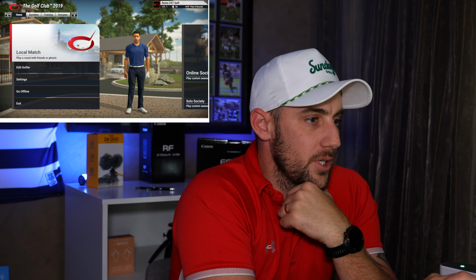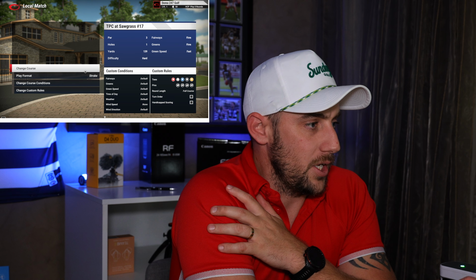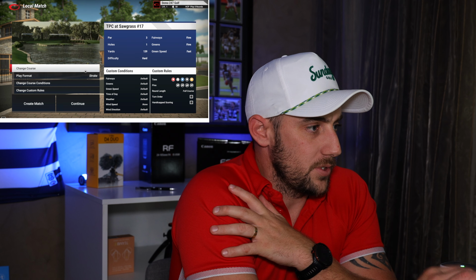This is now connecting. You'll see that that's now connected, and then it will open up TGC 2019 and it will all get loaded for you. Now, this is the interface of the screen that you're going to be looking at. So what we're going to do, we're going to keep this pretty simple. We're going to go local match and we're going to change the course. It's actually on the course already anyway, but I'll show you how to do it. So we're just going to change the course.